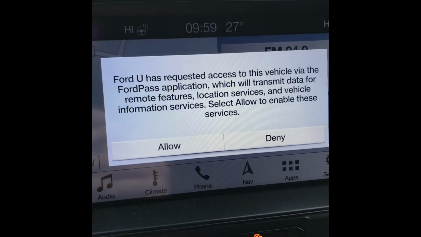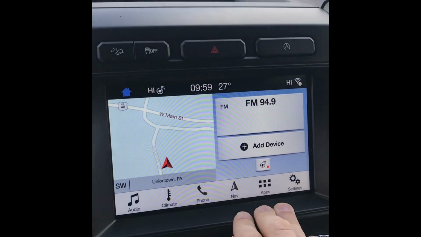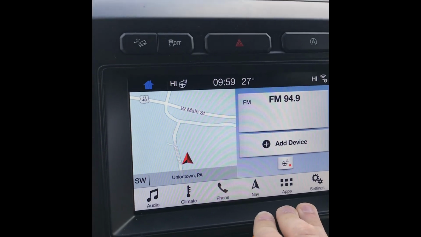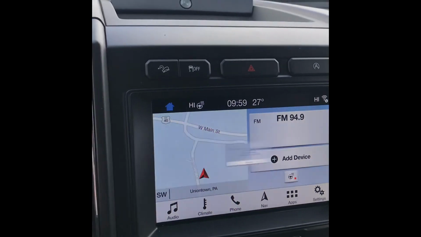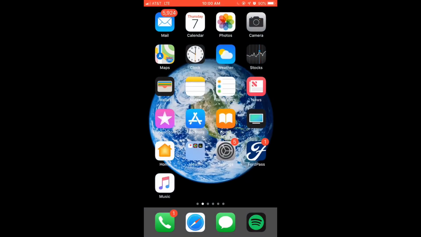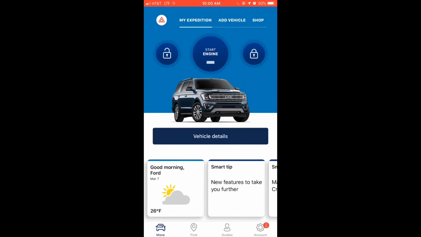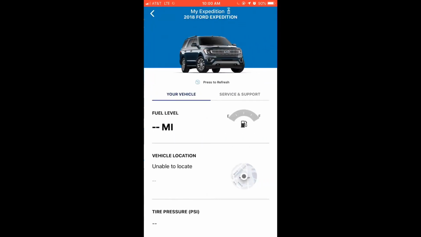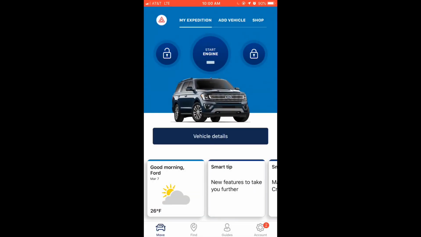Once the vehicle is started, select Allow on the Request Access screen and Continue on the Sync Connect screen as well. Next, shut the app completely down and restart it. This may log you out, so just log back in. Once you're back in the app, you should now see your new Ford with 3 circles above it for lock, unlock, and remote start features.